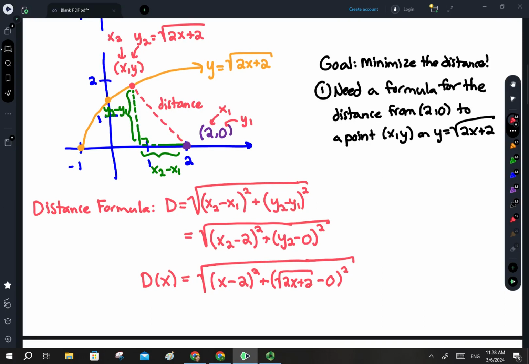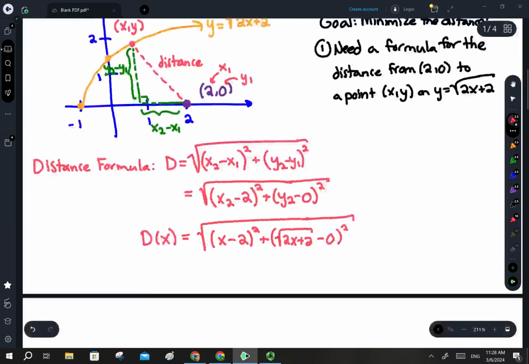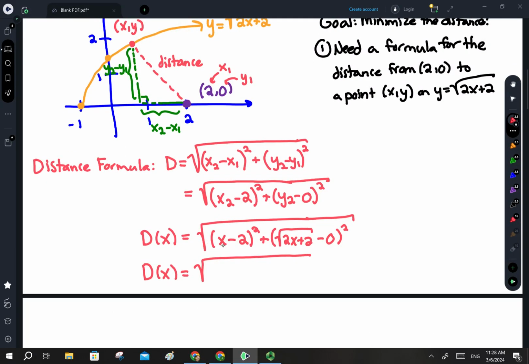We're going to need to take its derivative later. That's how we find maximums and minimums of functions. So it's in our best interest to clean it up just a little bit to make that derivative finding process simpler. So to clean this up, I'm going to start by expanding x minus 2 squared. You can do this as side work if you want. X minus 2 times x minus 2 is x squared minus 2x plus 4. So x squared minus 4x plus 4.